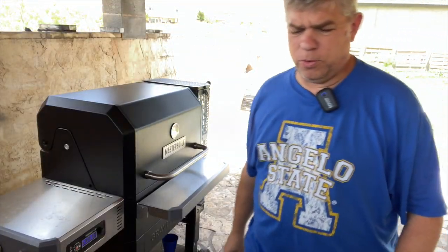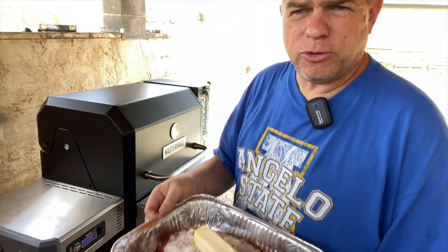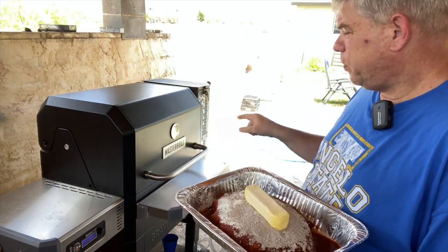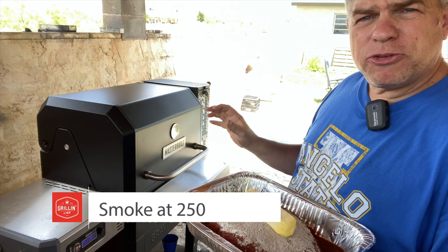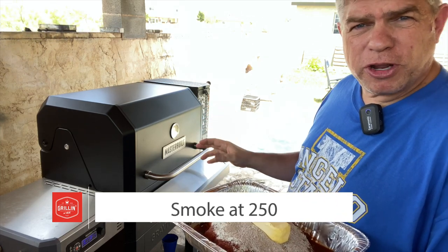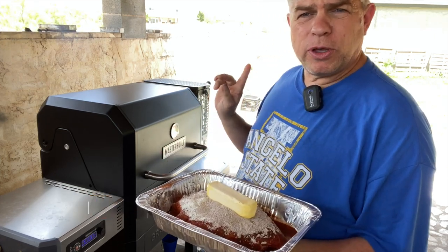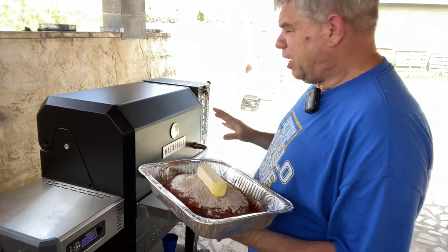Okay, so everything's been prepared. I got the roast right here. You can see the stick of butter on top. I'm gonna go ahead and put it on the smoker, 250 degrees for about 2.5, maybe 3 hours. I'm getting started a little late. So I would normally do 3 hours on the smoker before it goes in the Instapot, but I may have to cut that to 2.5 hours.